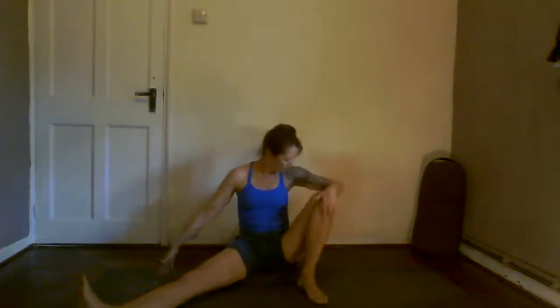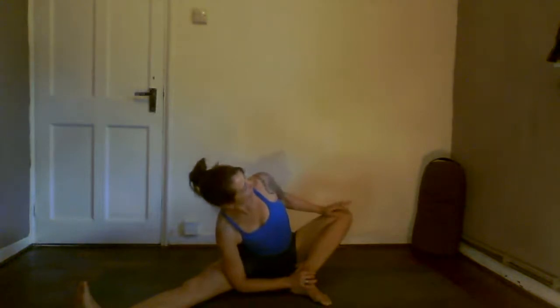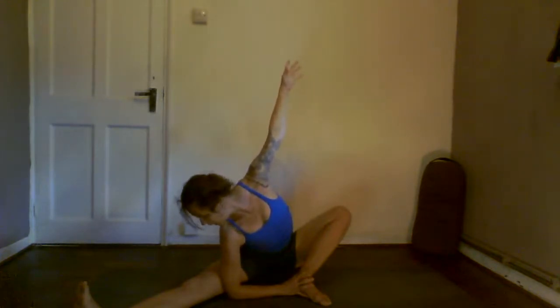Coming back to center, open the arms out to the sides. And sliding your left foot up so the heel is on the floor. Right hand comes to the front of the ankle. Start to twist and release over the straight leg. Left hand comes inside the knee. Left arm rises. Release the neck by looking down towards the straight leg.